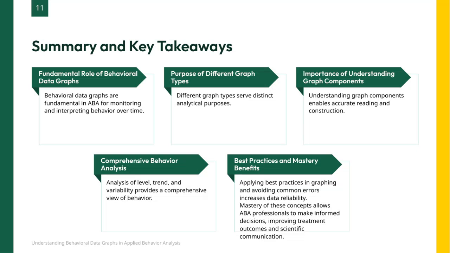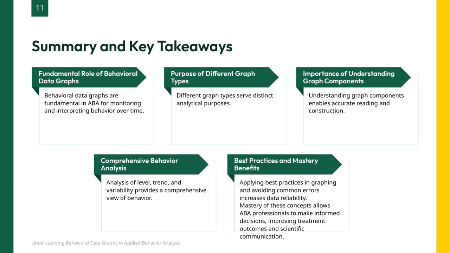To wrap up, let's review some key points. Behavioral data graphs are essential in ABA because they help us track and interpret behavior over time, providing a clear picture of progress. Each type of graph has its own purpose, tailored to different analytical needs. So choosing the right one is crucial.